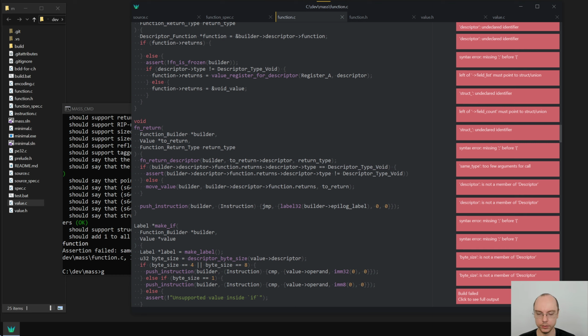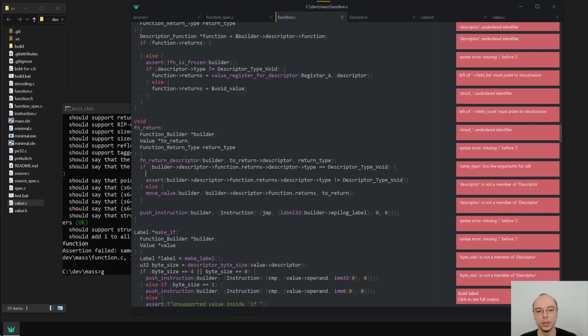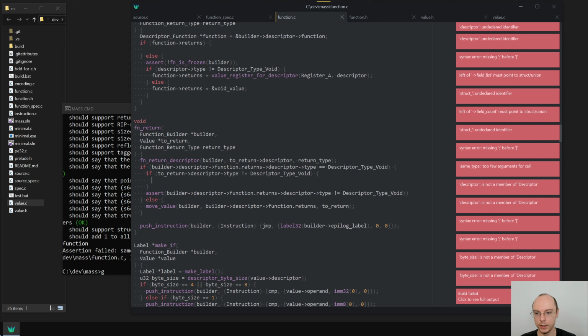So if descriptor function returns is void, and then if to return a descriptor type is not descriptor type void, then we assert that return type is function return type implicit.